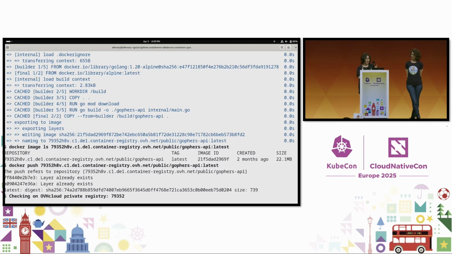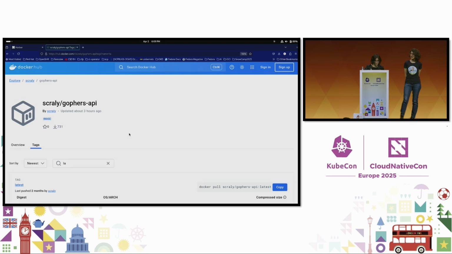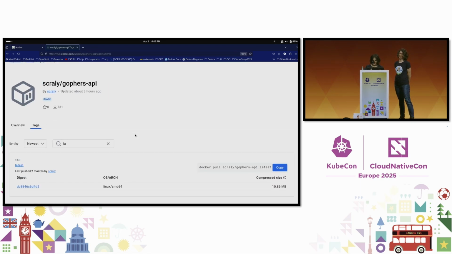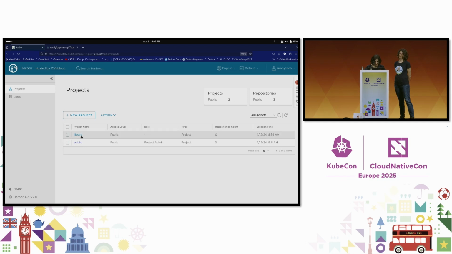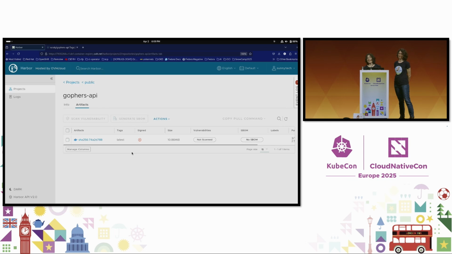And we will check on the private registry and also on Docker Hub. We'll see if there is a difference in size. Does the registry have anything to do with it? If I check on Docker Hub, for example, the size is 10 megabytes. So it's compressed. And on Harbor, if I check, OK, I click in, and it's the same image size. So same size on Harbor and on Docker Hub.